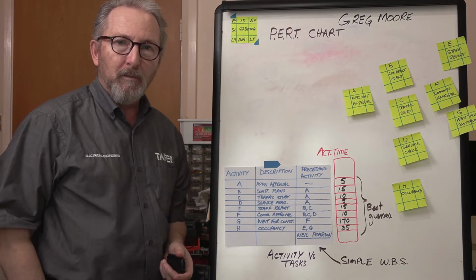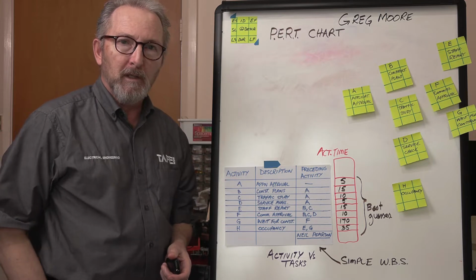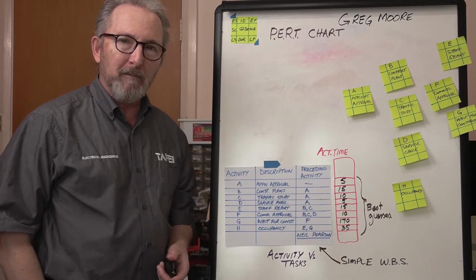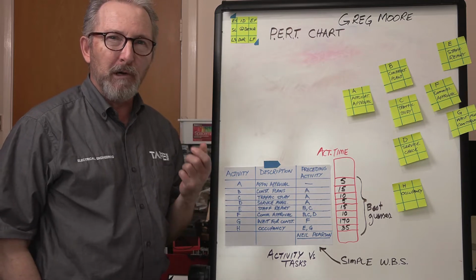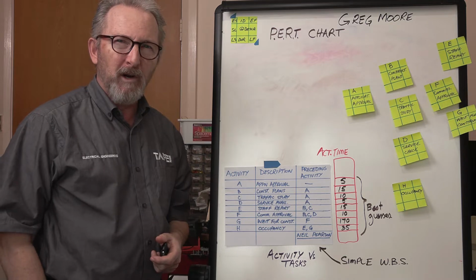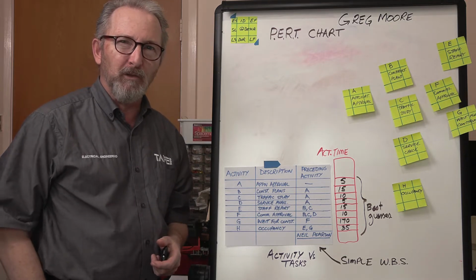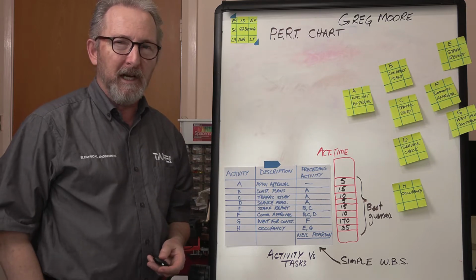In this video, we'll be taking a look at a network diagram for project management. Sometimes a network diagram is called a PERT chart or a PERT diagram. It stands for Program Review Evaluation Technique. Kind of an old term, but still used. I still hear it tossed around today. However, most people just call it a network diagram.